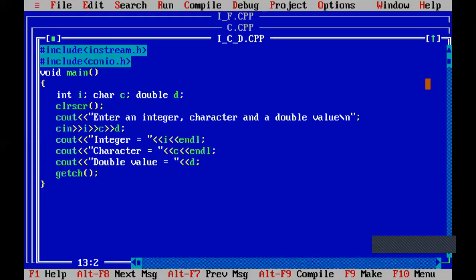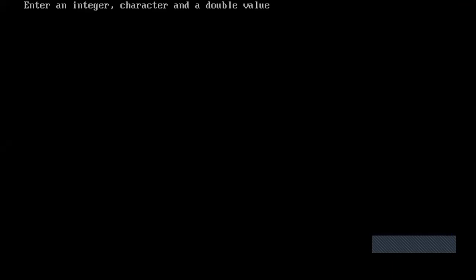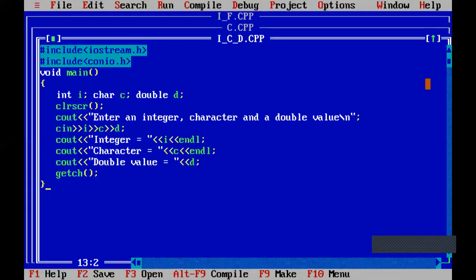Next, the three values we can enter either in a single line, for example like this, what I have entered previously, or after pressing 57, press the enter key, then A, press enter key, 26.9. That is, individual lines also you can enter. So 57 is considered the first value, A the second value, 26.9 the third value. So integer equals 57, character is equal to A, double value is equal to 26.9. So this is one way.